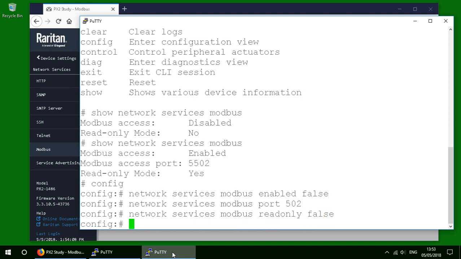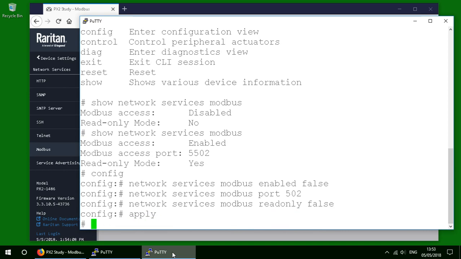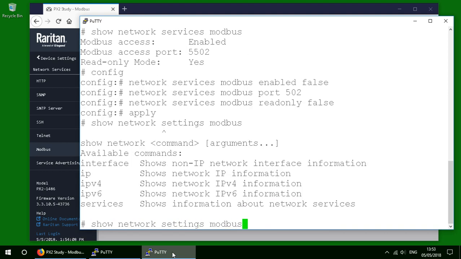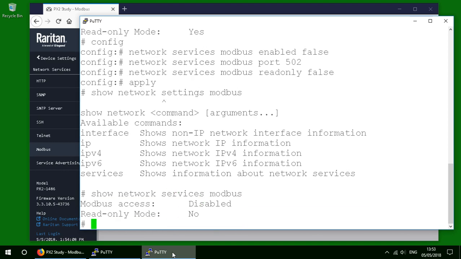So basically reset it to the defaults, apply that, and now if we go show network settings Modbus, what do I, network services. This is why some people don't like working with the command line, and it's gone back to disabled of no.